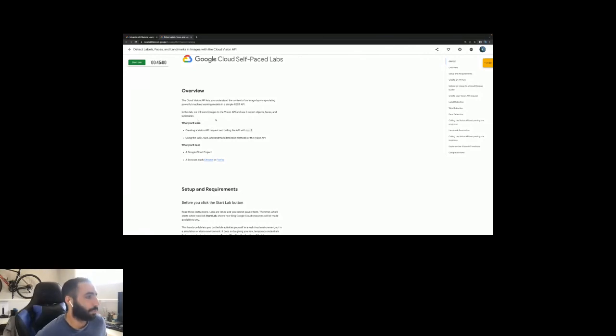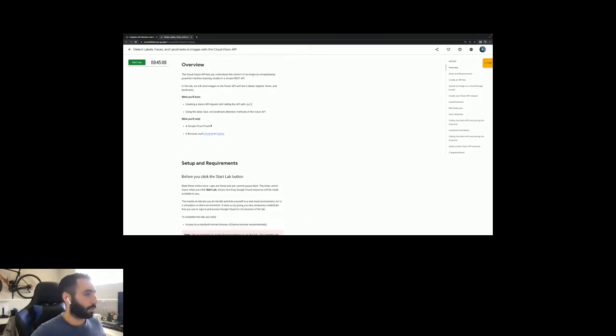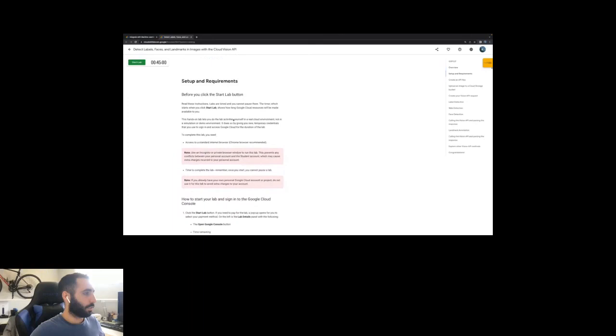In this lab, we'll send images to the Vision API and see it detect objects, faces, and landmarks. So this is something different. We're going to be using a different endpoint of that Vision API that's going to help us detect objects, faces, or landmarks. We'll see how to use it with our curl command using the label, face, and landmark detection methods of the API. Cool. I think I like this one.